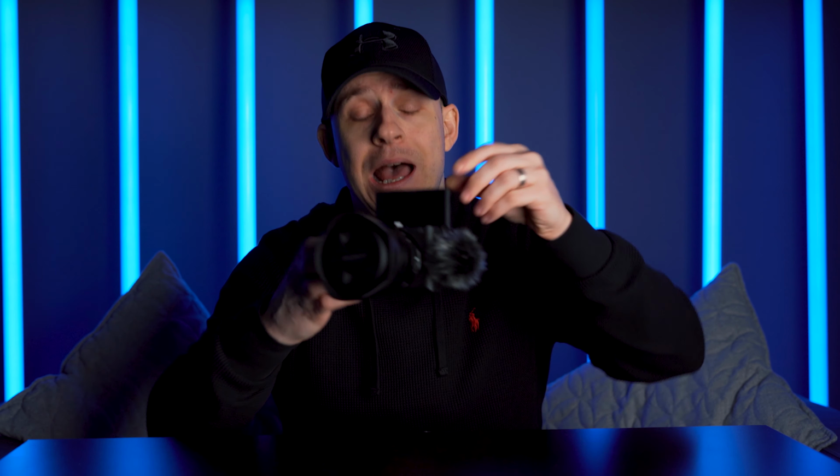This camera, all of the bad points from the other ones, I can't find them. It has a flip up screen so I can see what I'm doing. It has interchangeable lenses, so I can stick this 10 to 18mm lens on here and have an excellent wide view when filming myself. It has an external mic jack, so I can plug a microphone in and get excellent audio. It's an APS-C sensor, so it's not full frame like the A7, but I can still get a pretty good 6K scaled down to 4K image out of this camera.